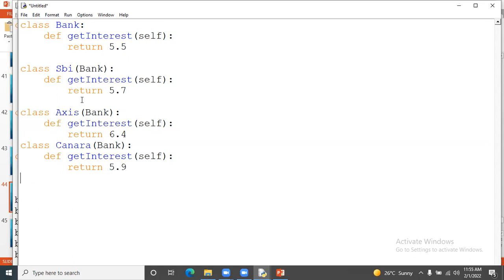So one object is created, S equal to this SBI. Okay. Now we are printing the interest rate of the SBI bank. Dot format of, here I'm calling the method, which one? get interest, using which object? The SBI object. So format of S dot, we have the method get interest.